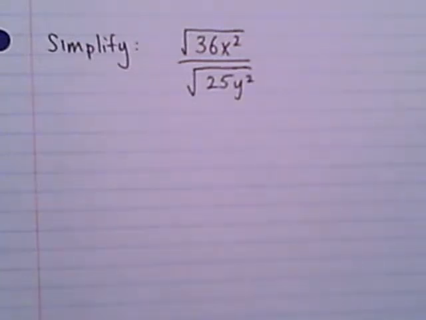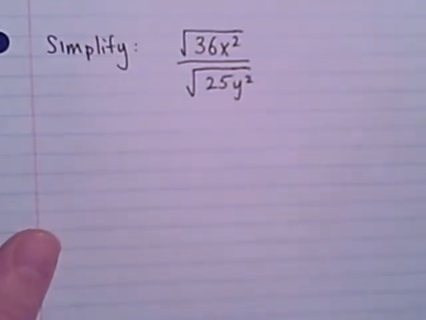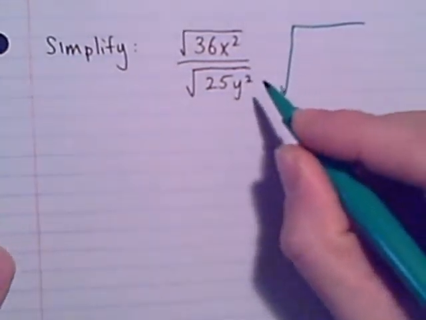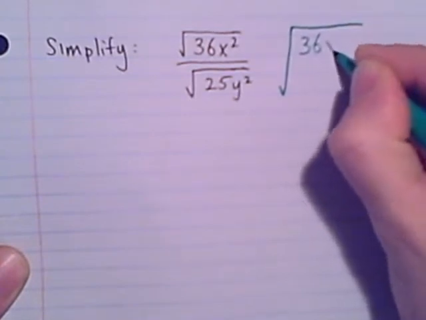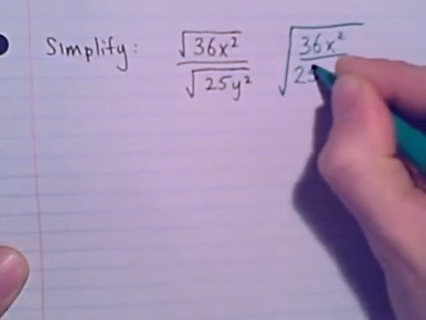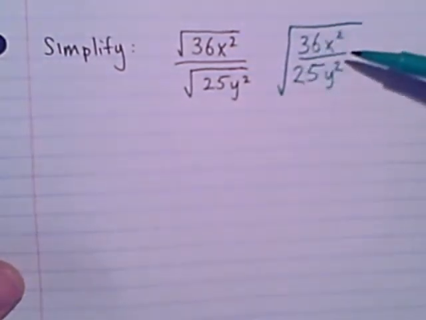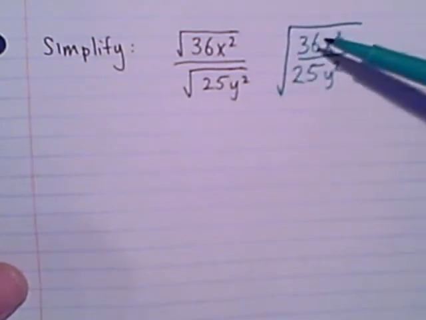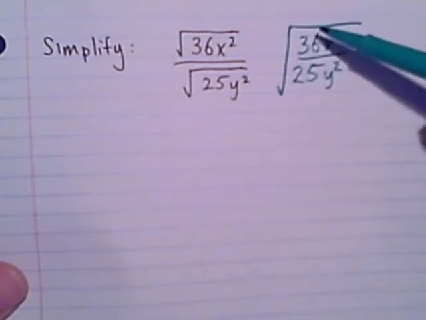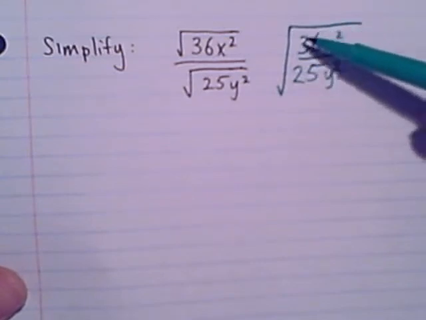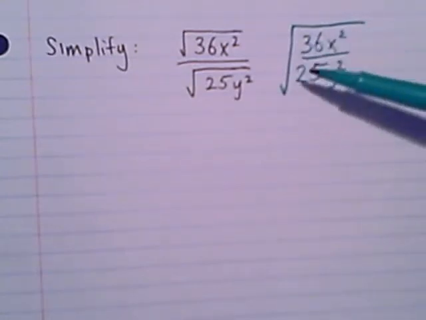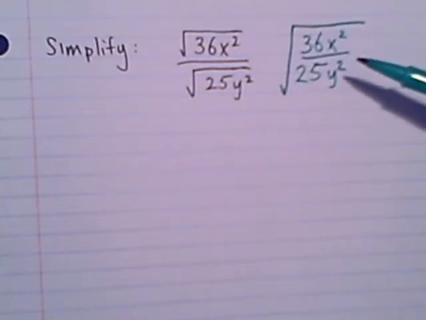Here's our next example, and it's not an example to be tricky, but it's just one to illustrate a point of what is my flow through these problems. I first want to think about, can I simplify the fraction? I know that radical 36x squared over radical 25y squared, they're both in a radical, so they can be combined into a single radical. But if I start to think about simplifying this radical, I have x's in the numerator, y's in the denominator, so I can't do any canceling there. And then thinking about this 36 over 25, there's no simplifying I can do with this fraction. They won't both evenly divide by 2 or 3 or 5 or any number, so 36 over 25 is a simplified fraction. So I still want to think each time, first try to simplify the fraction, but I understand that there are some problems where there just won't be any simplifying for me to do in the fraction. So I just move on and say next is to simplify this radical.